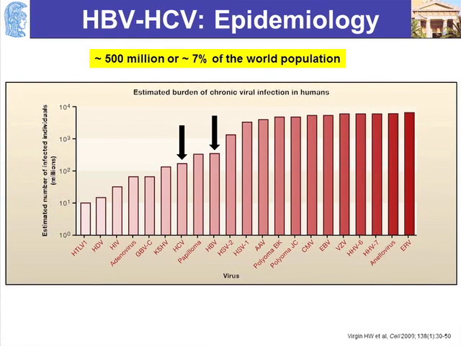First of all, these are common diseases. As we heard yesterday, we are living with microbes, but we are also living with a lot of viruses that cause latent or chronic infections. And among them, the most important and most serious ones are the hepatitis B and C virus. As you can see here, they account for about 500 million infected people worldwide, or 7% of the world population, which is a big problem, especially in certain areas of the world, as I'll show you later on.